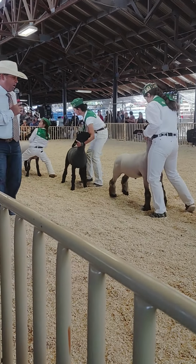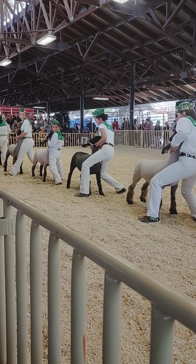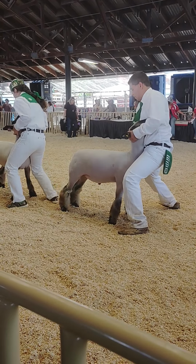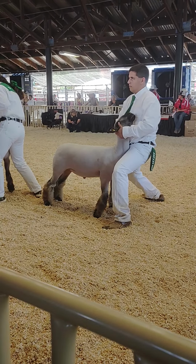Nice pair here on this end. A little give and take for me. Personally, I like the young man's lamb that he brings to the weight class. He moves around the arena, he's massive in terms of design. He's got a tremendous amount of muscle in him. He's really opened up, and has a good back to deal with.